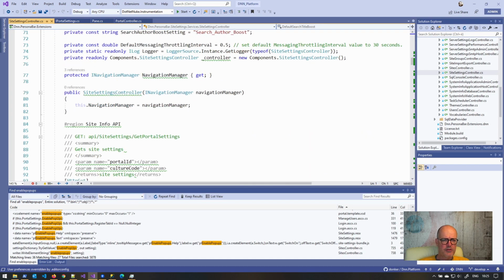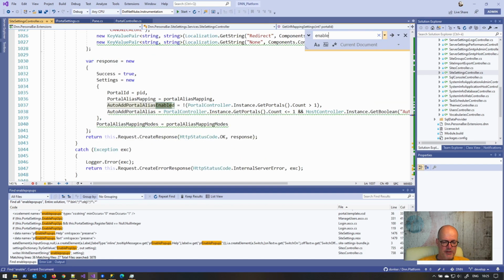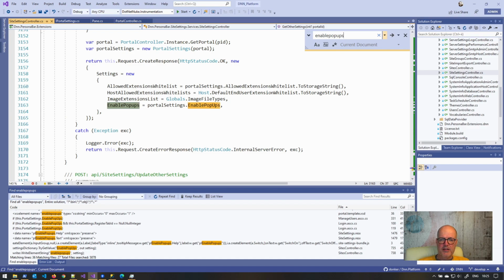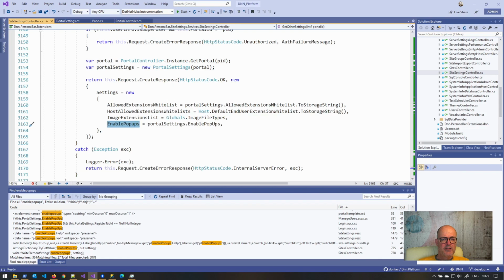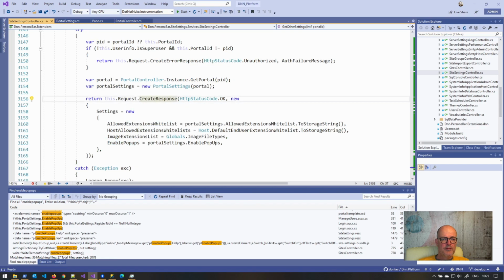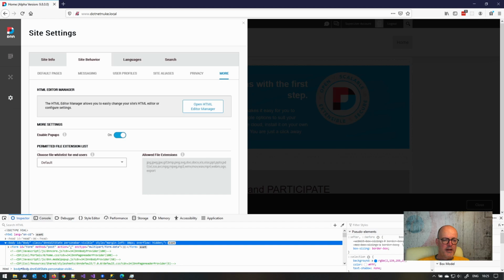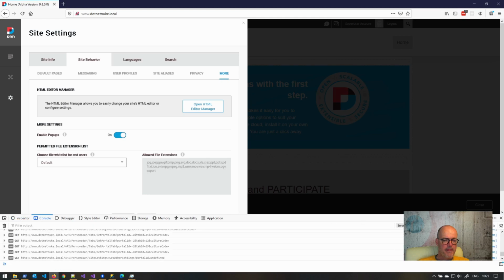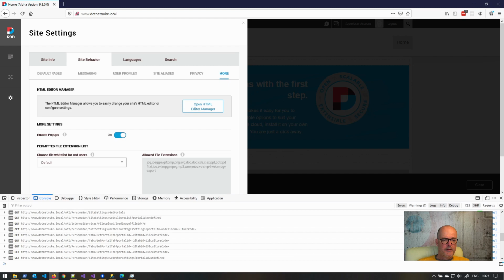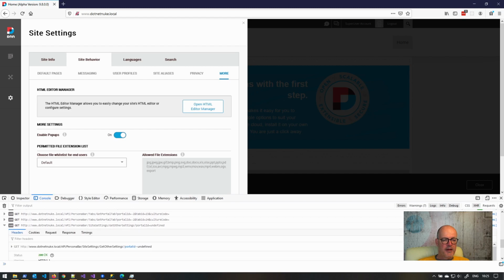So now if I go to find enable pop-ups, you will probably see that it appears in this class. That makes sense. It's under get other settings, and get other settings is being used by the front end.